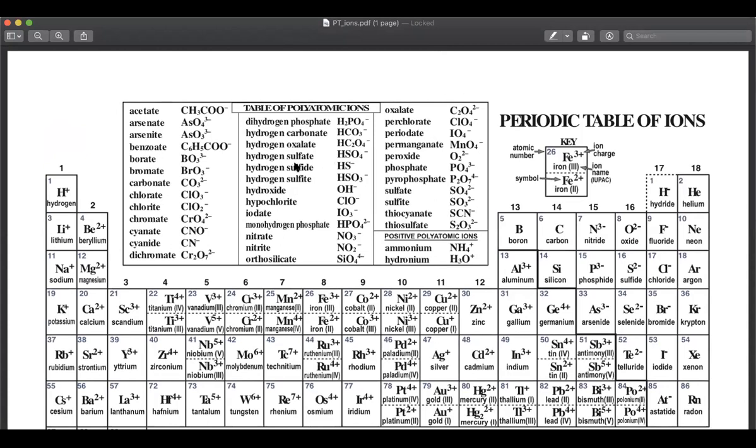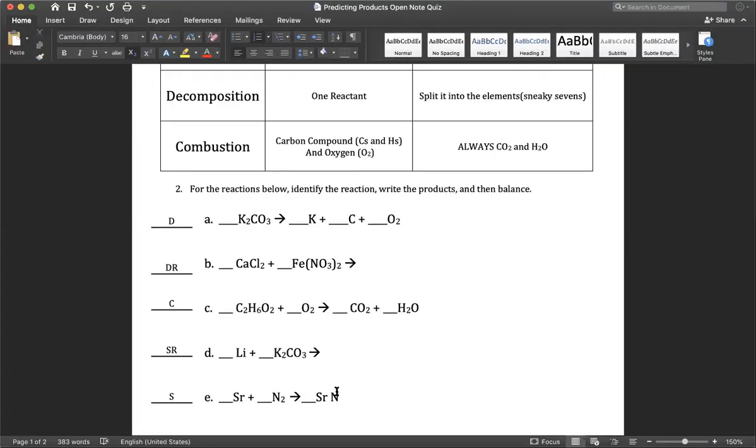Where am I at here? I think this is it. Yep, there we go. Okay, so Sr was a +2, and N was a -3. And then when I crisscross, the charge from strontium ends up going to the bottom of N, 2 down there. And the charge from nitrogen ends up going down there to the strontium. And then we're done. Is that part okay? Yeah.